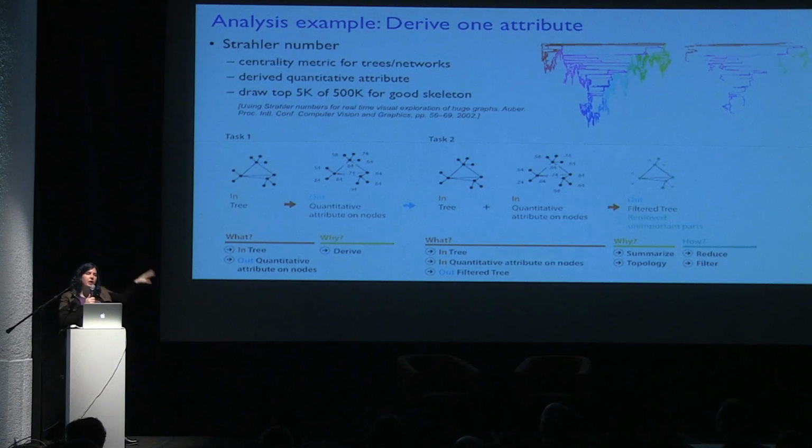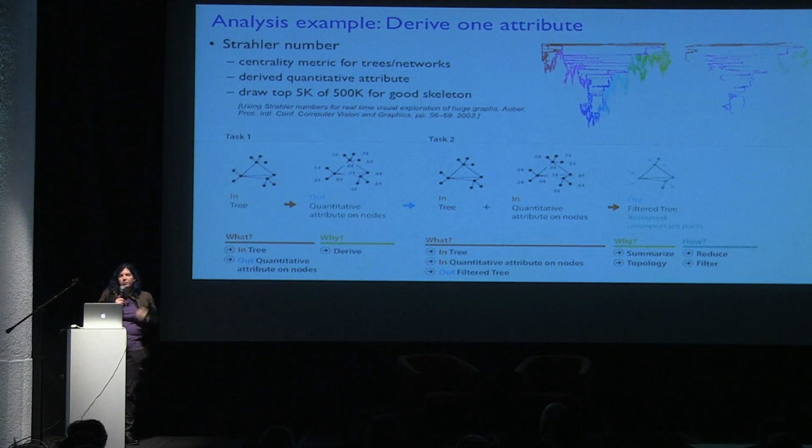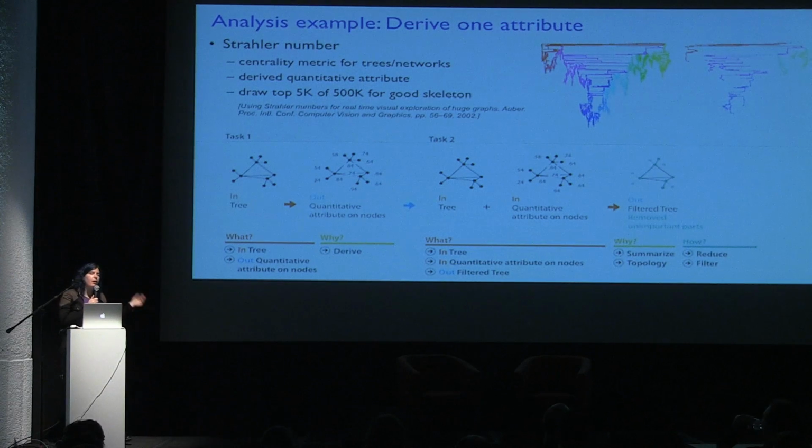And I'm going to think of a series of chained tasks where I first derive this new attribute on the nodes. And then in a second step, I'm going to use that as a filter criterion. And I'm going to filter and take the top 500 most important nodes in that tree, or actually in this case, 5,000. And once I filter away, and that's what I'm showing on the right here, I've got a color coding designed to just help you see what the connection between those trees are with the breadth-first encoding, then what you've got is a pretty good skeleton of that tree at a very small drawing cost. So this is a slightly more involved example, but it's the same basic idea. Derive new information along the way as you need it, often as the first task in a chained sequence, in order to actually draw something more meaningful or useful to the user if you have limits.